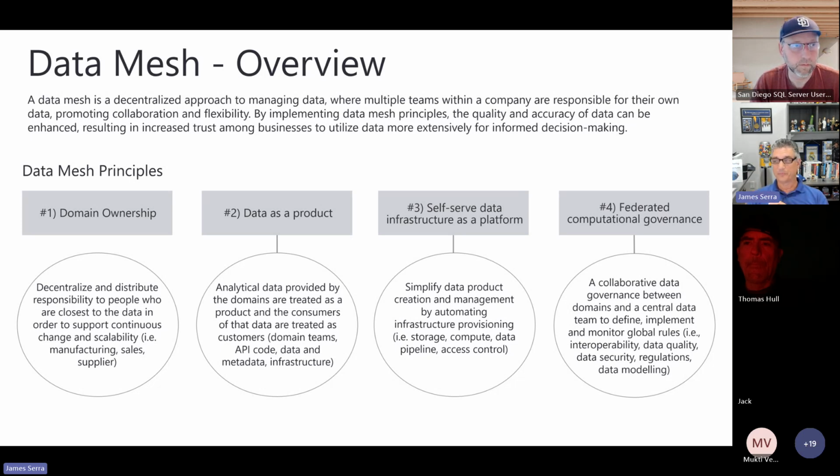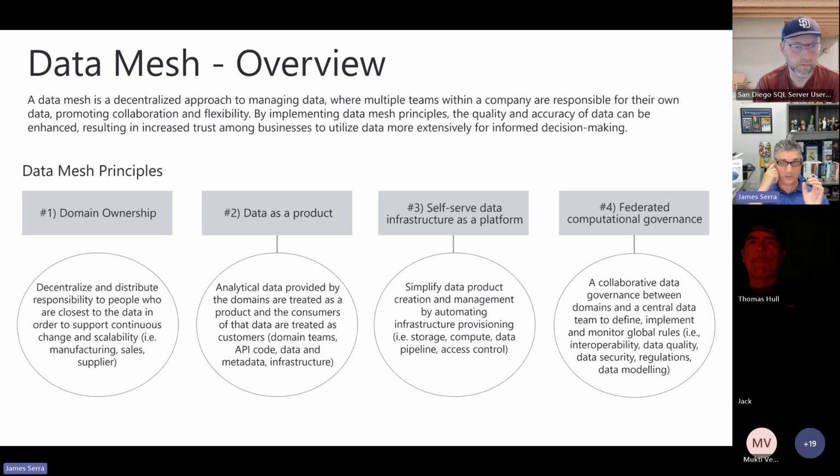So they maintain ownership. They also need to treat data as a product. So they're going to hire their own teams to create the analytical data. They're going to have their own infrastructure, and they're going to write the code that allows other people to access that data easily. Maybe they create API calls for pulling out the data as well as the metadata to see what's in there. So they're going to do all this work, and they may follow some contract in order to standardize the way everybody's going to access data. So treating data as a product is the second principle.